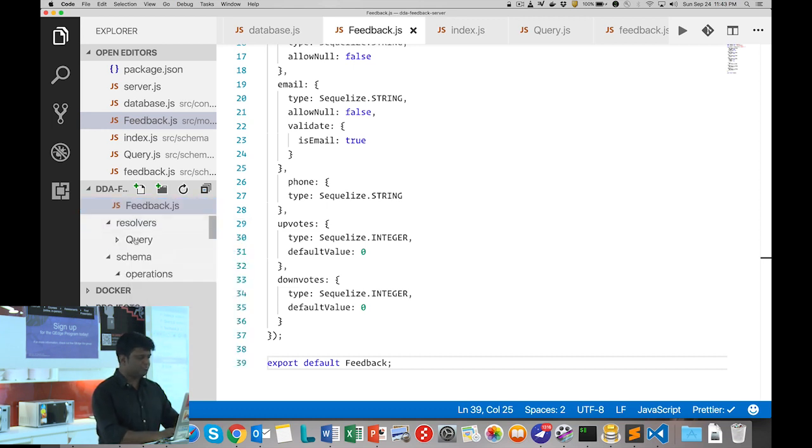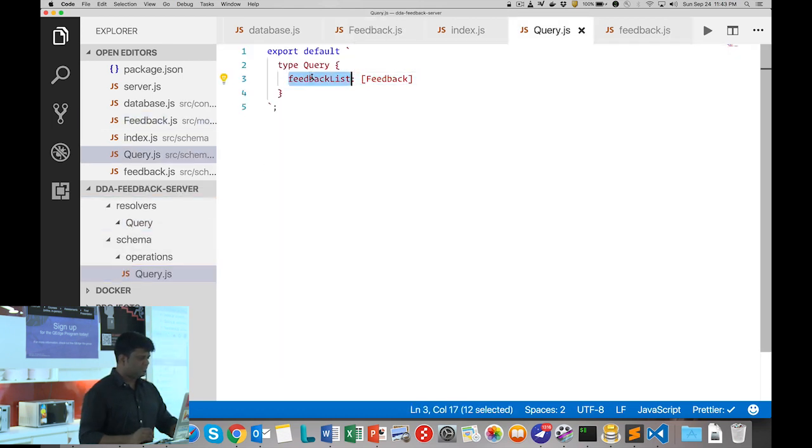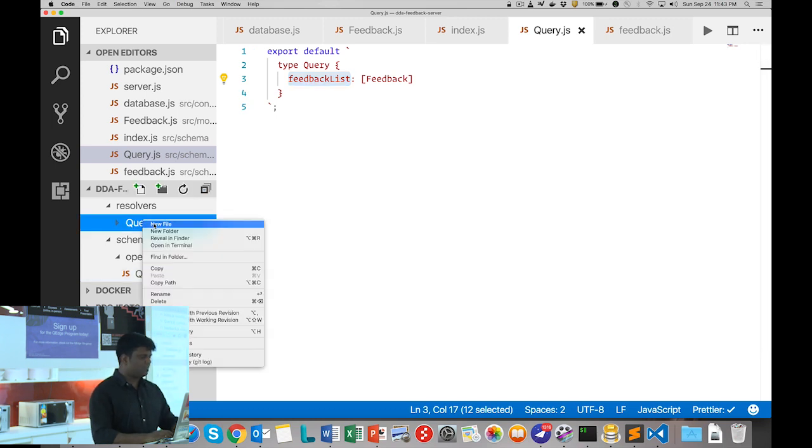And for the different kinds of operations that we will be having, we'll create folders and files. I will have resolvers for my query, and I will have resolvers for my mutations as well, but let's start with the query.